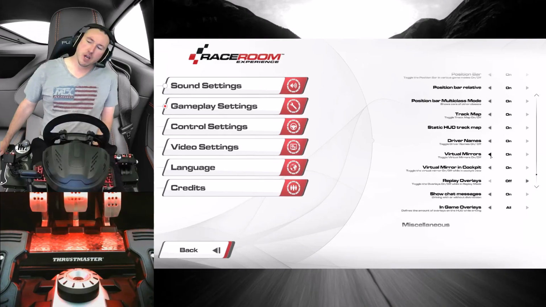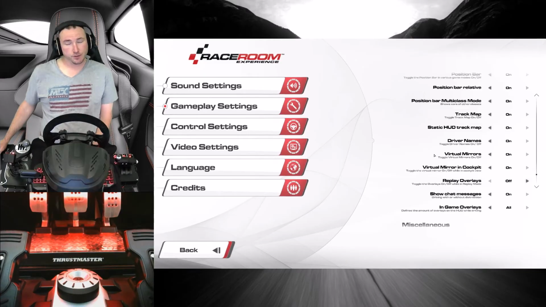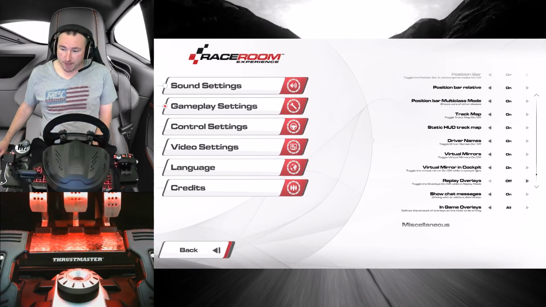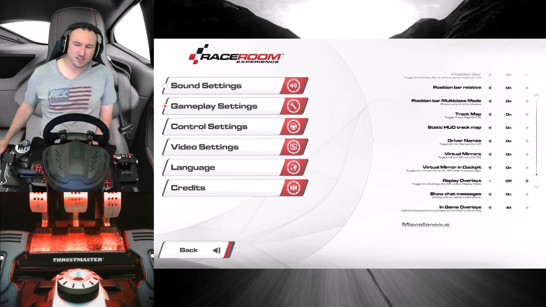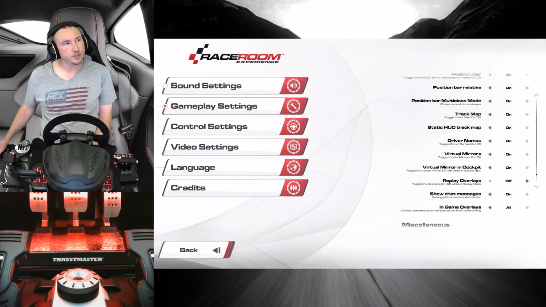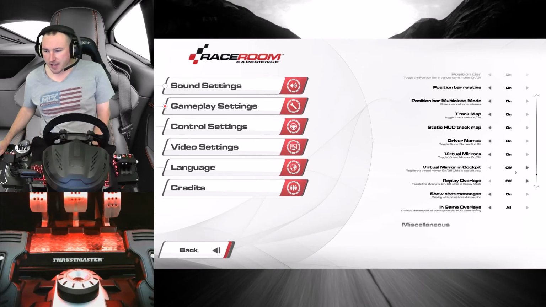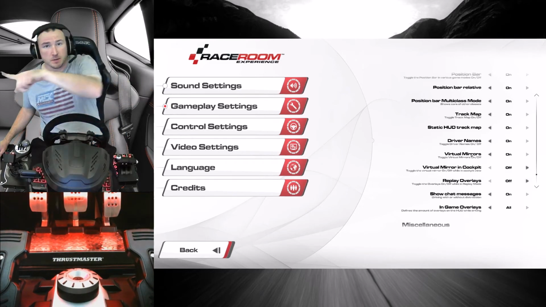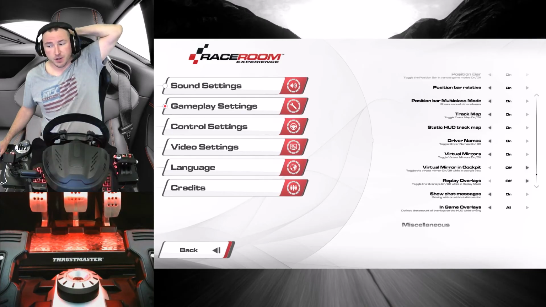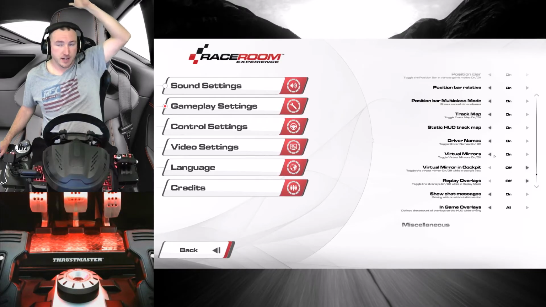Virtual mirrors. So, virtual mirrors are basically like a rear view mirror if you're in an external view. You can also have that inside the cockpit, but if you're using VR, kind of redundant because you can just look up at the rear view mirror in the cockpit itself. So I actually like to turn that one off for in cockpit. But if for some reason you're using an external view, that's only allowable on a 2D screen, by the way. They don't allow you to have external view in VR. Sometimes virtual mirrors will make sense if you're using the external view.